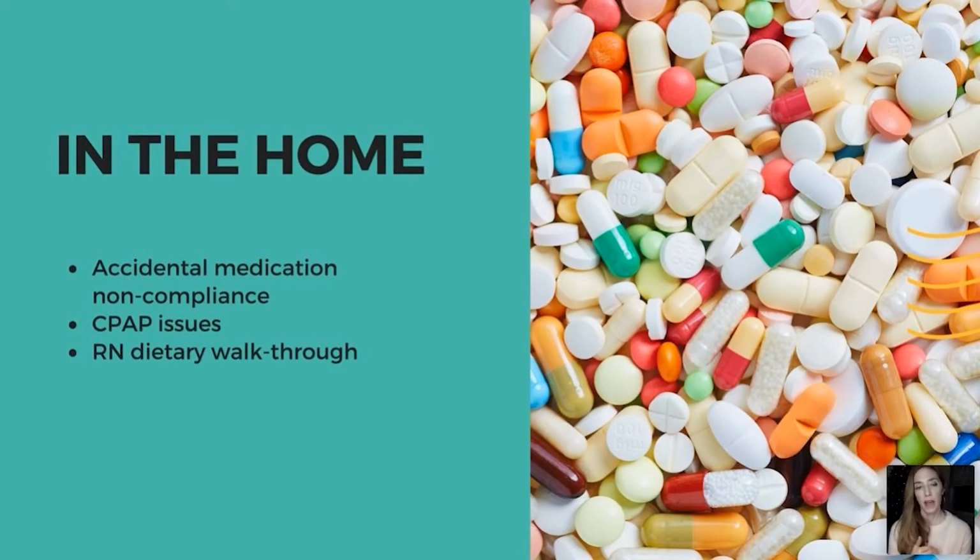Once we have him home, we have a lot of advantages in being home with patients, because I treated patients for so long, and I always thought I was giving such clear directions and good discharge instructions, making sure that everything was clear, having patients repeat something back to me. What we see now when we go into the home is even patients who seem totally with it make mistakes, or they have a setup that's wrong, or they have a fantastic caregiver who you think is with it, but there's something that they misinterpreted from before.